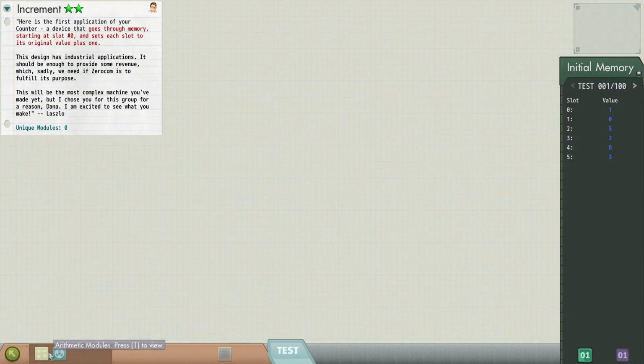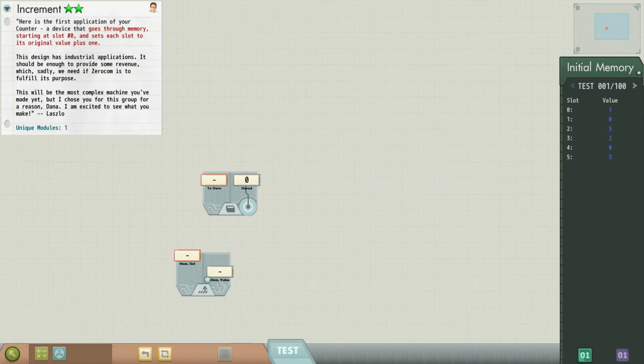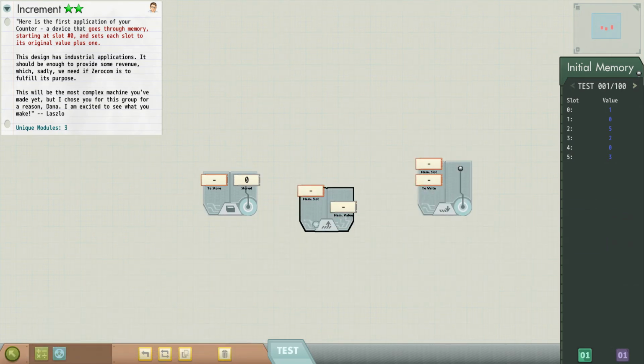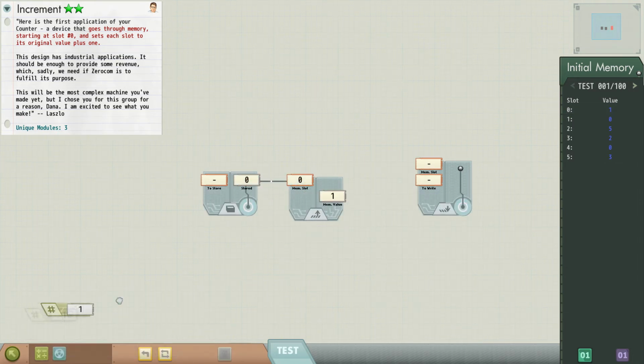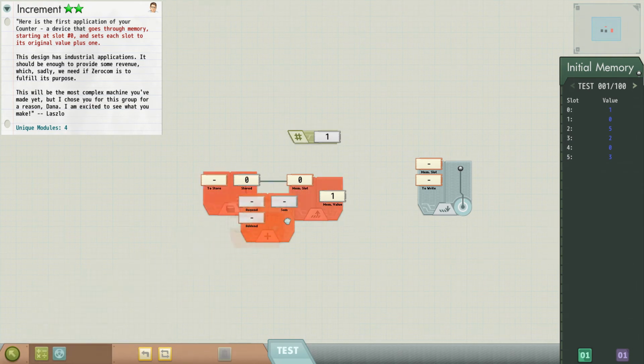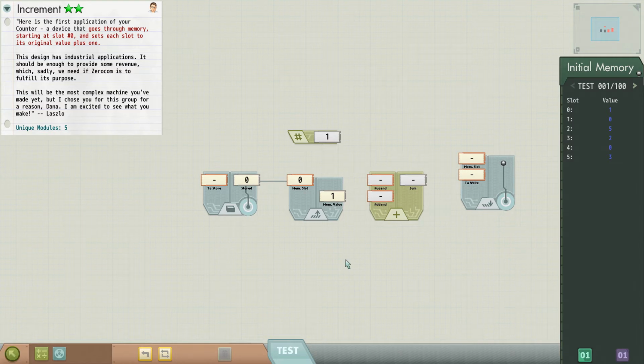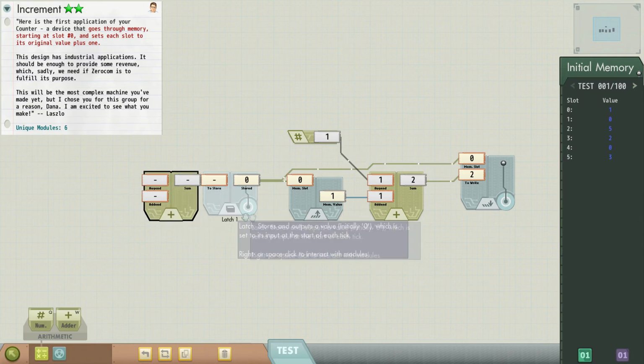So we just need to increment each slot. Read, write. So 0, number, add, 1 plus 1 equals 2, write, to 0, and we need one more adder here.